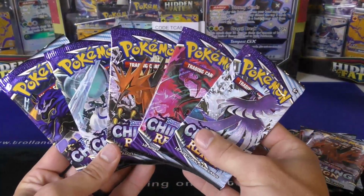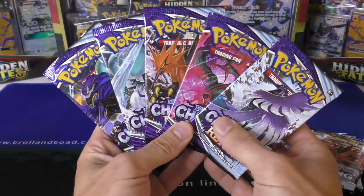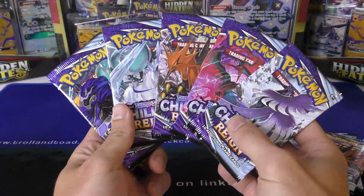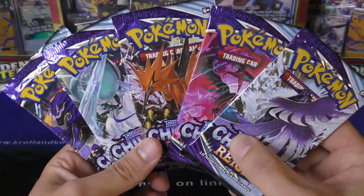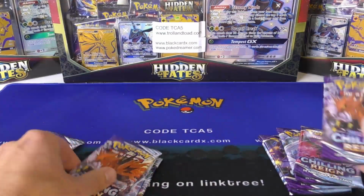It looks like somebody's backing up, of course, right on cue. And if you guys notice, these are actually holographic. I've never seen this happen on packs before, and I don't know if it's a mass-produced thing or not, but I did have some extras. I'm going to show you two packs side by side just so you can see it a little bit better.